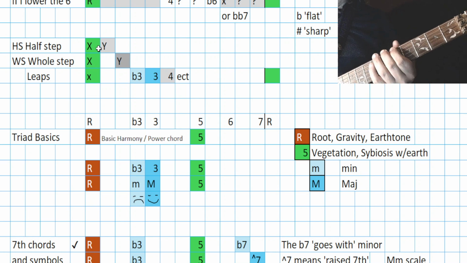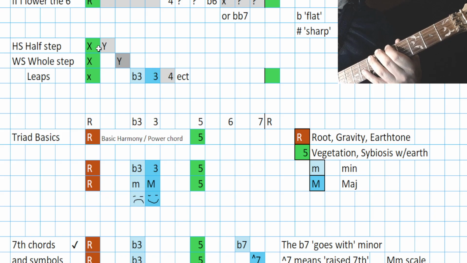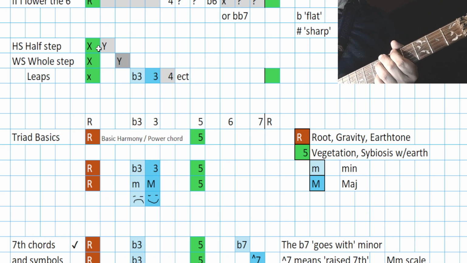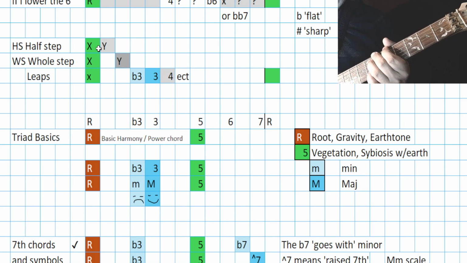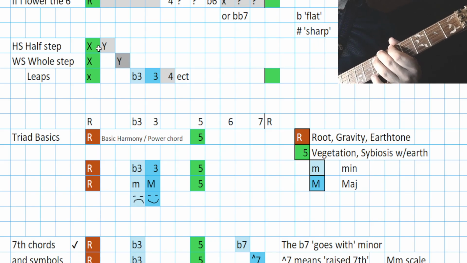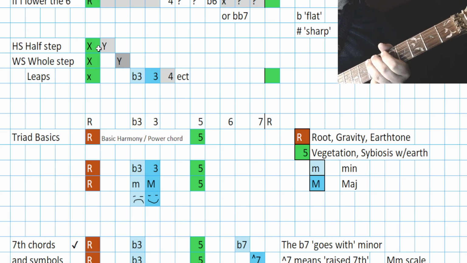You know, you play these, but you also know that this interval, known as a flat 2, is a half step, what we have listed here. This is a whole step. It's the same as a 2. Flat 2.